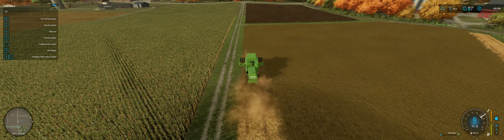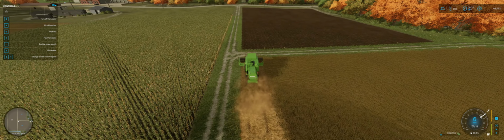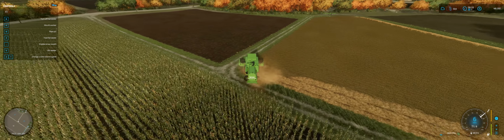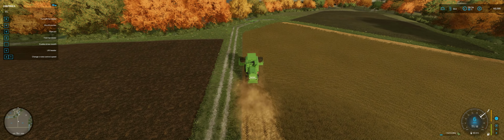So we're up to 8%. I don't think we're going to have the yield in this field that we had in 47, but we shall see. It was, if I remember correctly, 98% of the combine full in 47. But it is an entirely different crop, different fertilizer state, different yield. So we'll do a time lapse and we'll get this harvested, and then we'll see what the final number is when we get done.